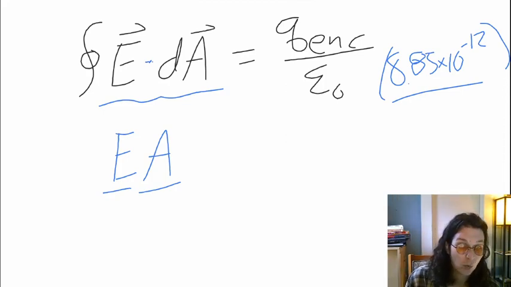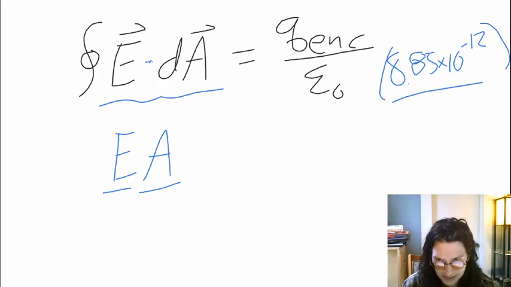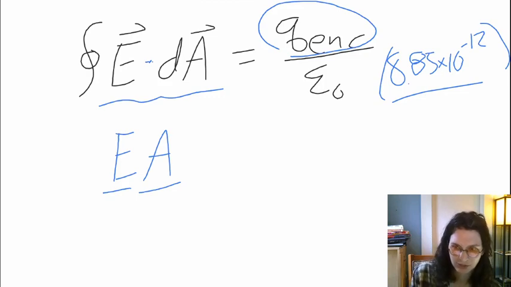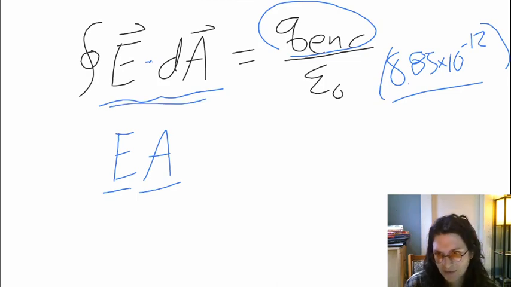All right. One thing that we do need to keep in mind, though, is our sign conventions. There are a few different ways to deal with the sign convention. There's actually two, and I'll probably use both of them each time we need to establish a sign. We know that charge can be positive or negative, right? So in order to have a positive or negative charge enclosed by a Gaussian surface, we're going to have a way of having either a positive or negative integral of E dot dA.